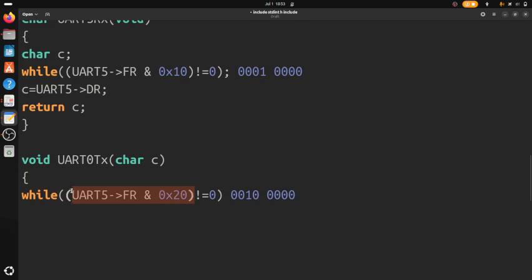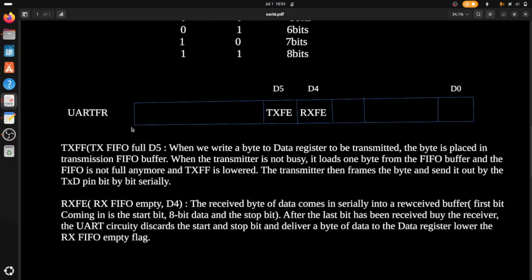This transmitting FIFO full flag is now not equal to 0. But this while says wait for some time, then it will be 0. When it is 0, this transmitting FIFO full flag will be set. Right? It will be set when its value is equal to 0, as I mentioned before, that the transmitting FIFO full flag will be set when it is lower. Lower means when its value is 0.